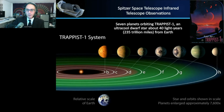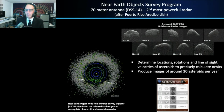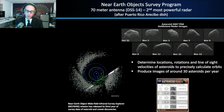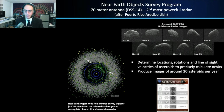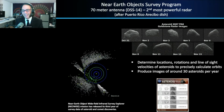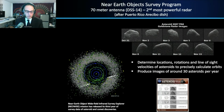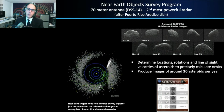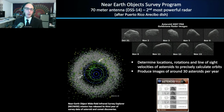Okay, so that is scary and interesting at the same time, but here's something that is perhaps a little more ominous. We also use these same telescopes, as well as our radio telescopes, to image all the near-Earth objects. At any given time, we've got hundreds of objects in a temporary moon-like status in orbit around the Earth. I think there's a big one here today that we've been watching very closely. We do use some of our on-orbit telescopes to do that, but we also lean very heavily on the same ground-based radio telescopes that we use for communication with our spacecraft. Those same telescopes can do radar imaging just like they can do communication.